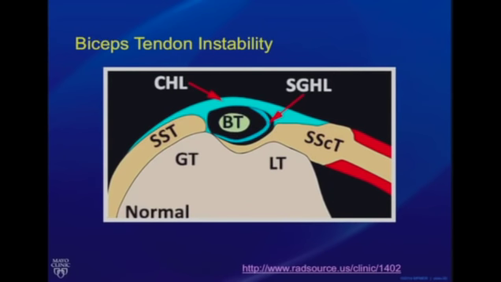With biceps tendon instability, the biceps tendon is normally well located within the biceps tendon groove. Now, if you look at it, apart from the fact that it gets some fibers from the subscapular tendon to hold it in the groove, it also has fibers from the coracohumeral ligament and the superior glenohumeral ligament. And all these try and keep this biceps tendon within the groove. Any compromise that takes place in these structures because of trauma or degeneration can then lead to instability of the biceps tendon, and the biceps tendon might subluxate or dislocate.